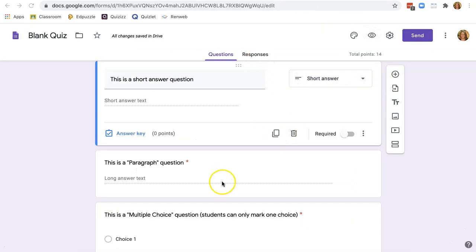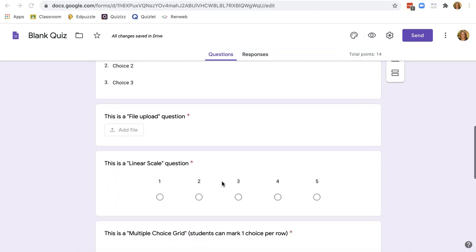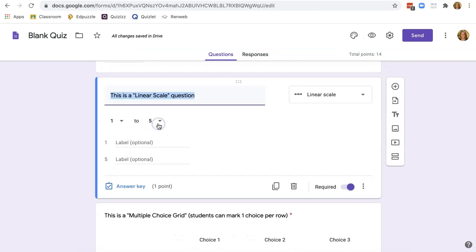All right, let's go back to the view mode, and I'll just show you a couple more options on some of those. For the linear scale, again, if you click on any of these boxes for questions that you've made, you get more options. You can change the numbers for the scale, and like I said, you can have a label show up under the highest number and the lowest number. So if it were asking them their confidence level, maybe it's something like I'm totally lost to I've totally got it, something like that.